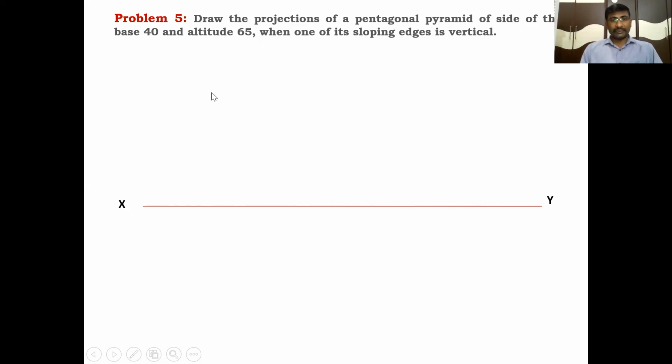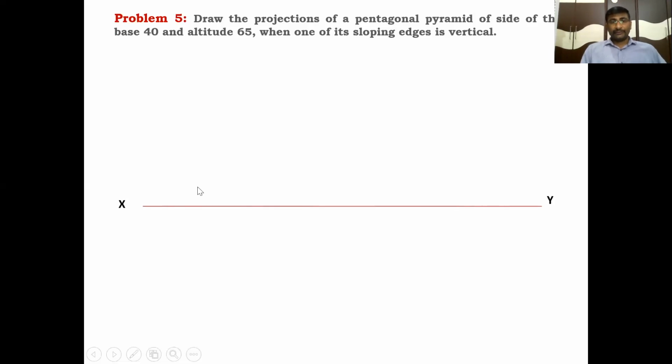perpendicular to HP, is inclined to the horizontal plane. So the sloping edge must be made vertical. In the first position, the sloping edge is inclined to the horizontal plane, because vertical means perpendicular to the horizontal plane. Whenever the sloping edge is perpendicular to the horizontal plane, the axis makes some angle with the horizontal plane. So whenever the axis makes an angle with the horizontal plane, you have to assume that in the initial position the axis is perpendicular to the horizontal plane itself.